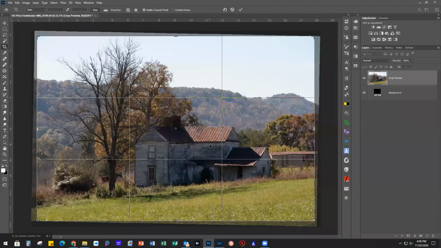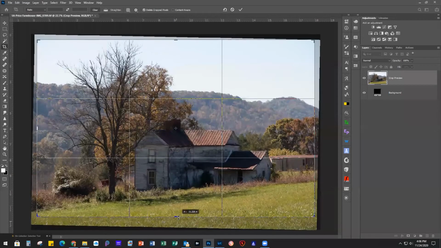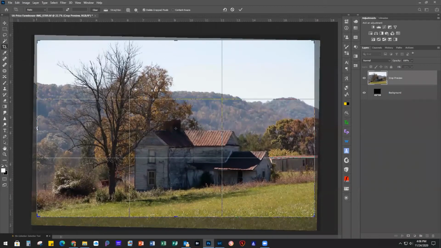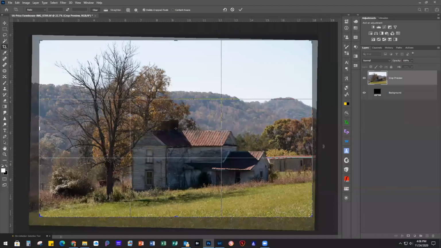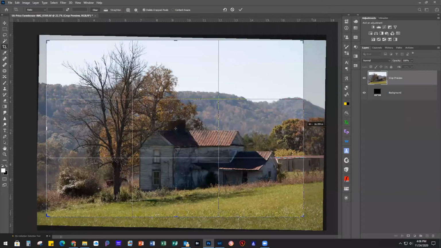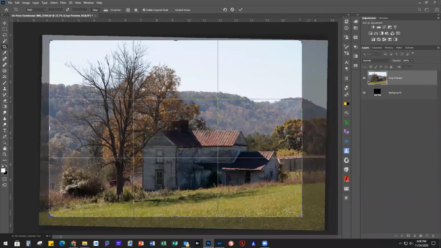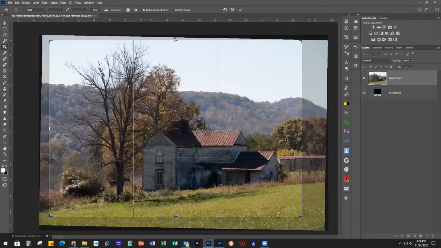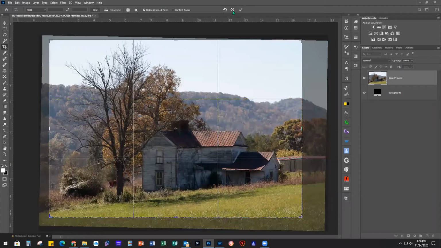And then I just wanted to crop a little bit as well from this. I'm going to come up a little on the bottom. I want to come in just a tad on the left and a little bit over here on the right. And I want to keep this one all the way up so I don't lose my tree. Hang on one second.